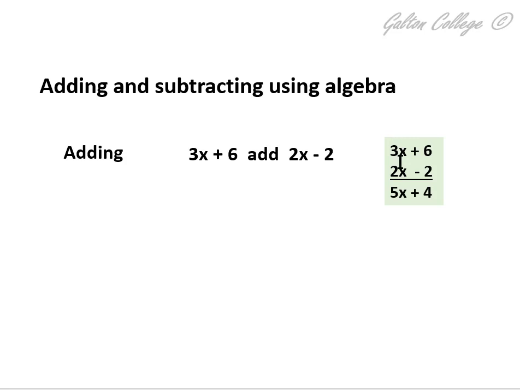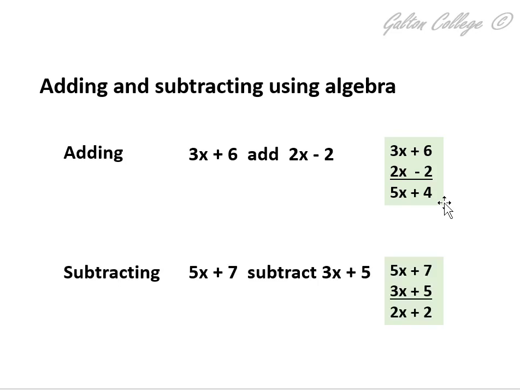Now we've got the x's lined up here. So we've got 3x plus 2x, well, that's 5x. There's the 5x. Now here we've got plus 6 minus 2, and when we add that together, we get plus 4. So when we add the two up here, we get 5x plus 4. We've just added in algebra. As you can see, there's nothing really difficult about this. It's very straightforward, a very useful technique when we come to business and finance. We're able to represent quantities in X and Y and work out their values. It's useful. So let's not fight it.